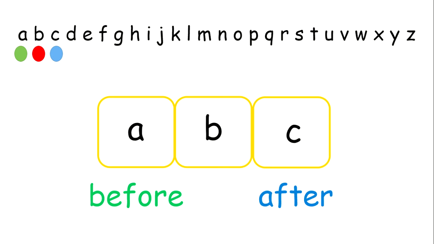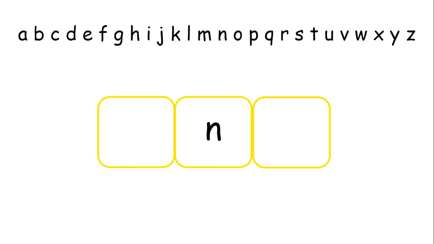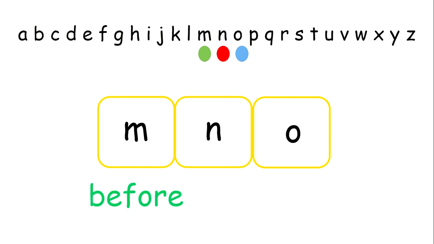And finally, let's do this one. What letter is in the middle here? N. N is in the middle. Nice. Let's put the N up here. And what letter comes before N? Before letter N is the letter M. You say M before you get to N. So let's fill in letter M. And what letter comes after letter N? Letter O comes after letter N. Nice work. Let's fill in the letter O right here. So yes, letter M comes before and letter O comes after.